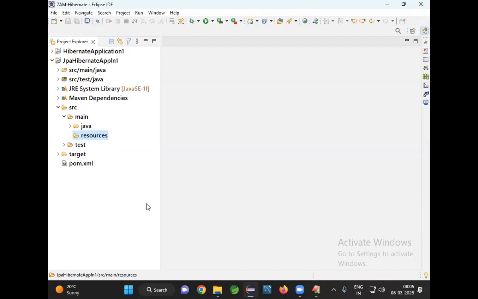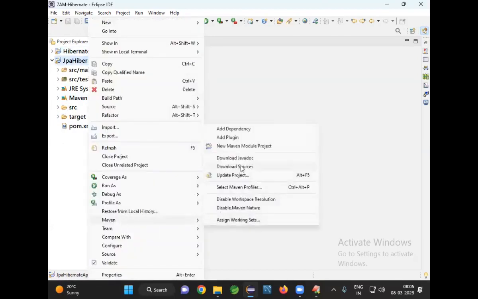I told you yesterday, we are working with JPA, right? What is the XML file we generate? Persistence.xml. You have to generate the persistence.xml file, not hibernate.cfg.xml. You won't find any such XML from today. From today, only one XML file you will find in all our projects. What's that one XML file? The persistence.xml file. Where do you keep this file? Under a folder called META-INF. Where should I create that META-INF folder? Under resources. Okay, first let me do one thing.